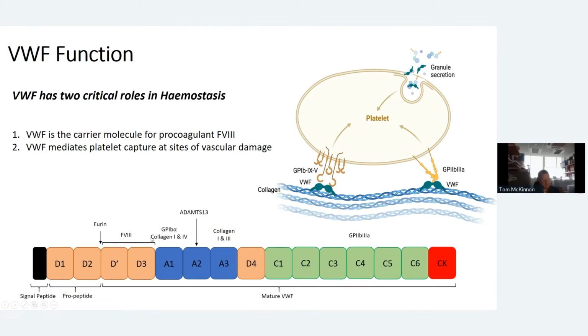If we go back to our cartoon structure of the VWF protein, there are three things I'd like you to take away from this. First of all, VWF contains binding sites for sub-endothelial matrix proteins, principally collagen, which is located in the A3 region here. It also contains a binding site for platelet glycoprotein 1b alpha. This is a protein present on the platelet surface, and it can directly interact with VWF. And it's also worth noting the adenosine cleavage site in the A2 region here.